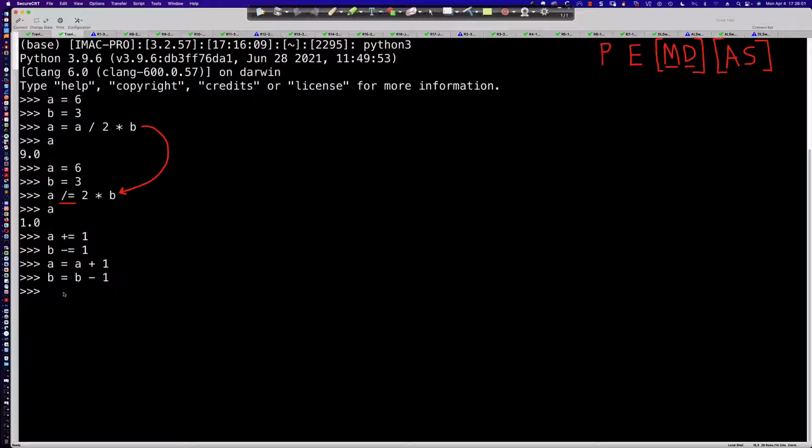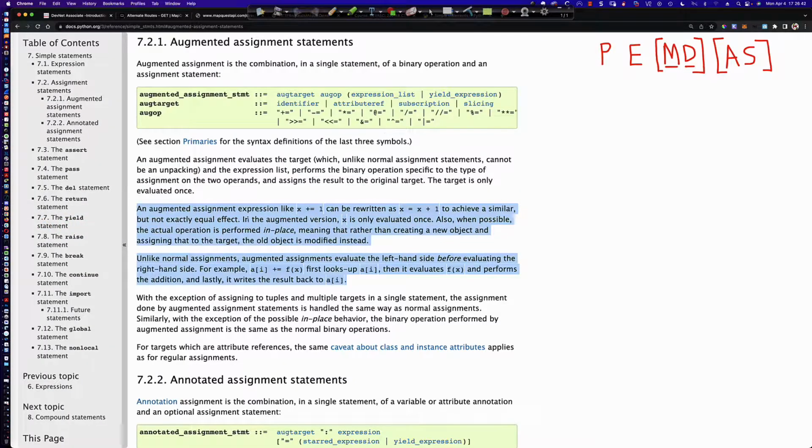Now, these typically work great, but as we've just seen, we can end up in a scenario where we're thinking that PEMDAS is going to be in charge, and it actually isn't in charge. And so we saw here where the division is going to be done first, and then the multiplication is going to come into play, where we end up with 9.0. And then we have the augmented assignment operator, which gives us 1.0. So let's go ahead and take a look at the augmented assignment operators. And give me 1 second here to clean this up. And let's take a look at the Python documentation to make sure that we're following this correctly.